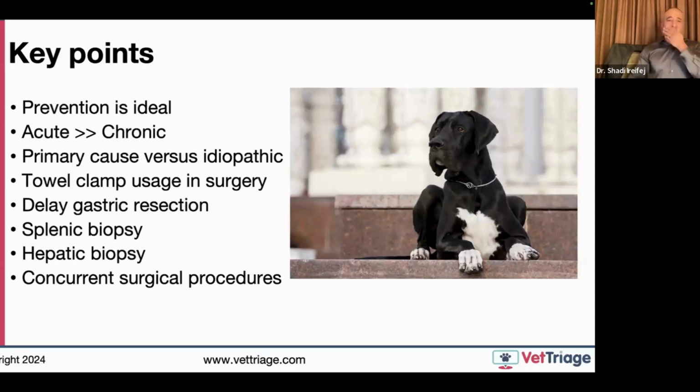And then for liver biopsy, I biopsy all of my GDVs' livers, even if there's no history of hepatopathy, even if the liver looks grossly normal, because, again, these are the same dogs that are prone to hepatic neoplasia. Obviously, if there's a concerning area or areas of the liver, then you're going to biopsy those, right? But if the liver is normal, I'm still going to biopsy it, and submit that to the lab as well.